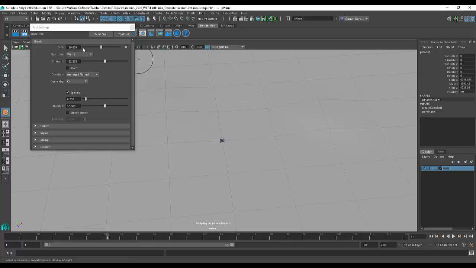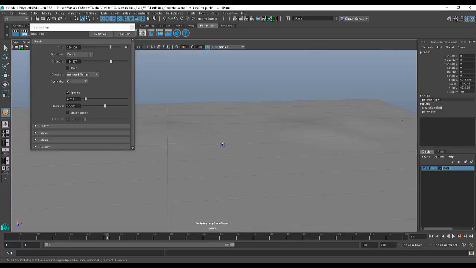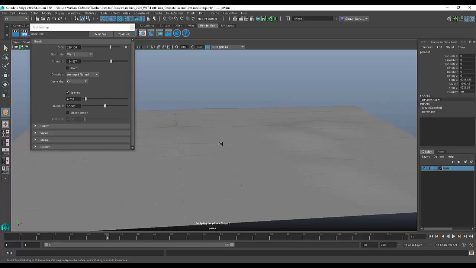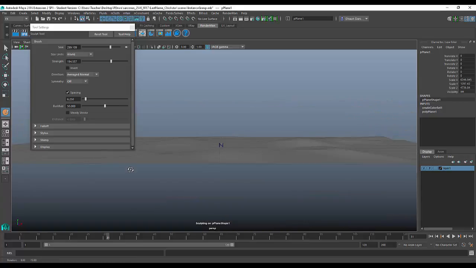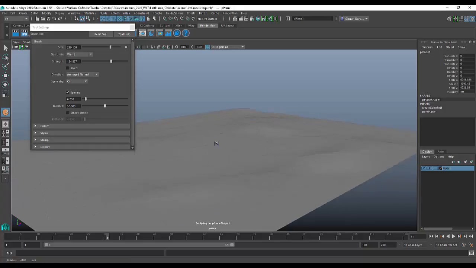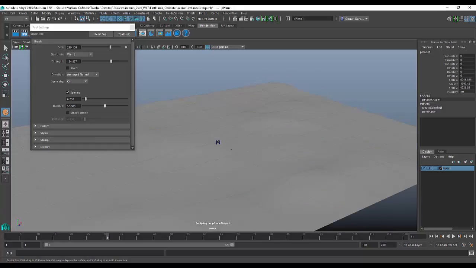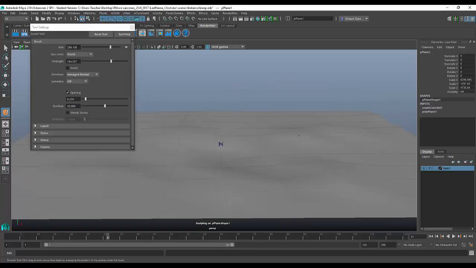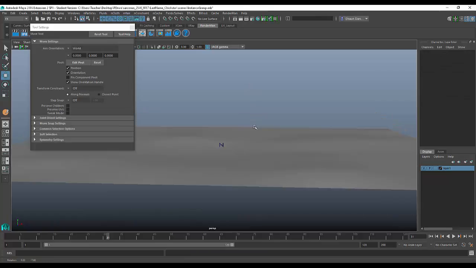You may need to adjust the size of your brush and the strength of your brush to get better results. The guys are tiny, so you don't want to go mountainous, but little bits of variation are nice. Hold Control to go the other way. Hold Shift, it'll smooth it out. There we go. Just something cool.